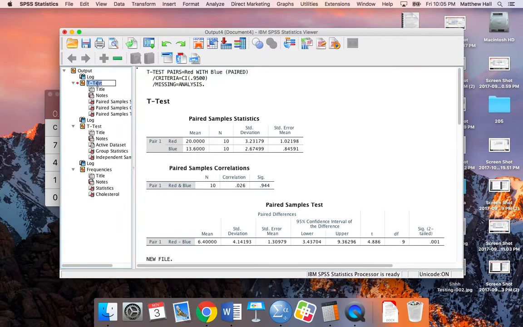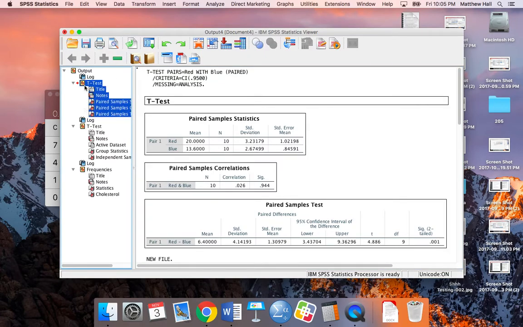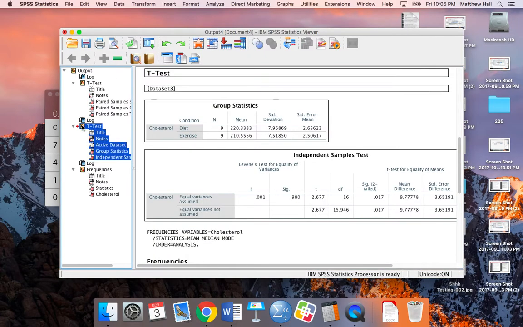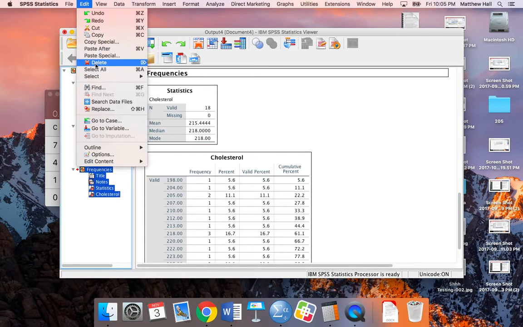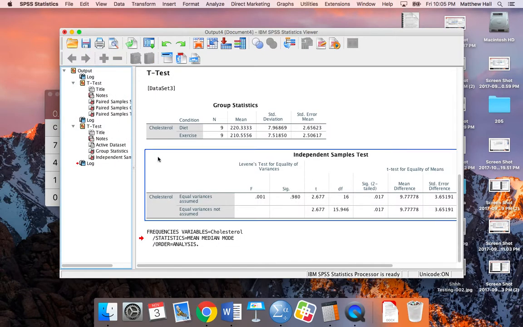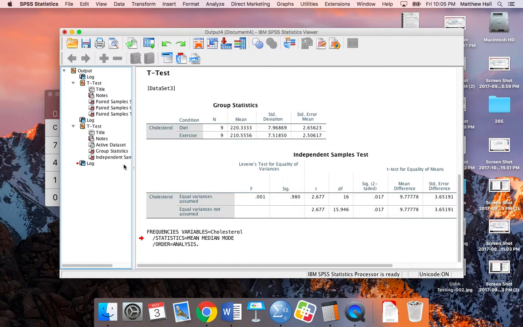All of the analyses that you do are listed here in this left bar. And if you click the top level of them, you can select the whole thing. If you want to delete something, select it, and then you can go up to Edit, Delete, and that will get rid of it. And that way you can turn in nice, clean, efficient, non-tree-killing lab reports that show me that you know exactly what you did and why.